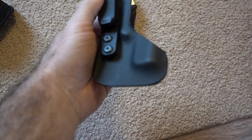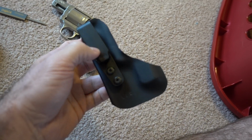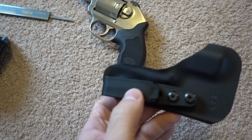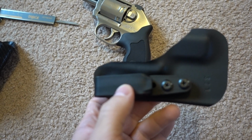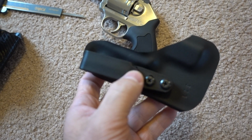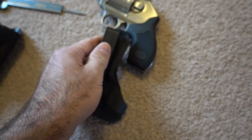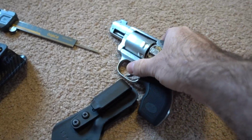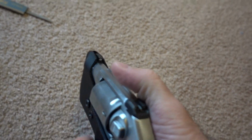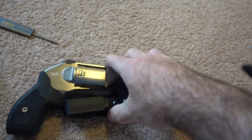Now, this is homemade. It says K6S down there. I just stamped that in. Couple features. The most notable one is you can see the cylinder has been cut out. Right? That's going to reduce the thickest part of the revolver. The other thing you'll notice is the clip is placed over the trigger guard. So when this is put together, let's see if I can do her one-handed. It doesn't add any bulk to the package.